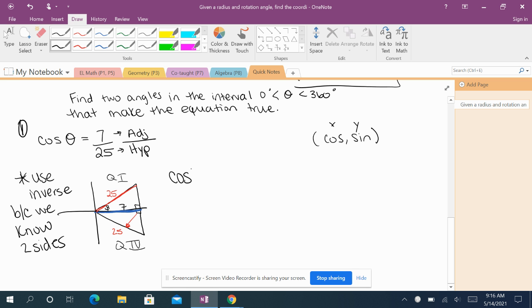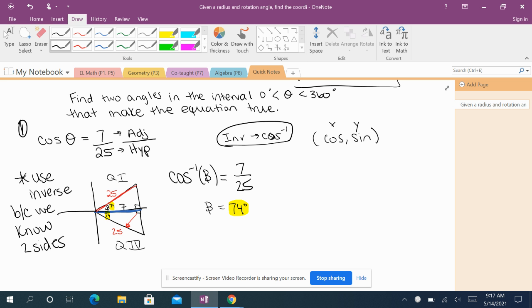That means we're going to do the inverse cosine of our angle, and we know that that's equal to 7 over 25. When you do your inverse cosine in the calculator, remember, you have to be in degrees, number 1. And number 2, you have to click the button that says INV in order to choose cosine inverse like this. When you do that, you should get a beta value of 74 degrees. So this angle here is 74, and this angle here is 74.